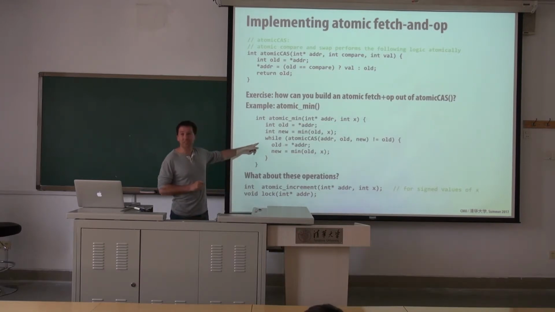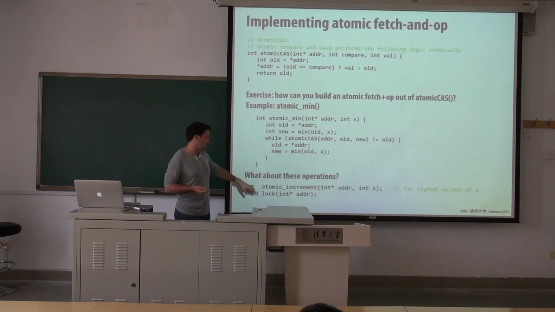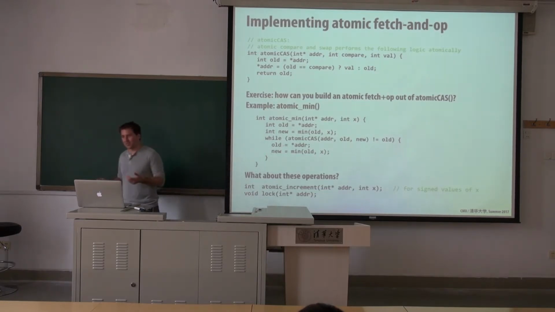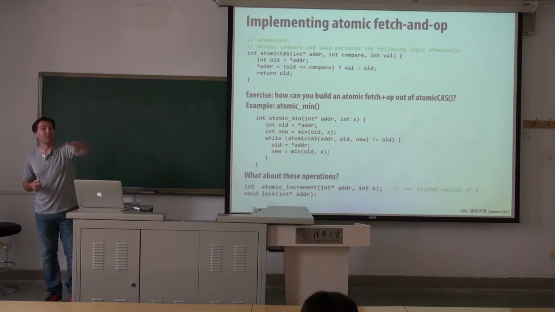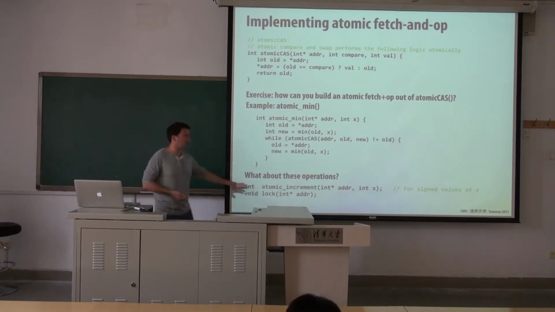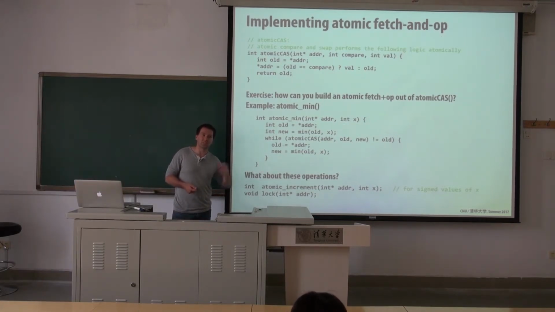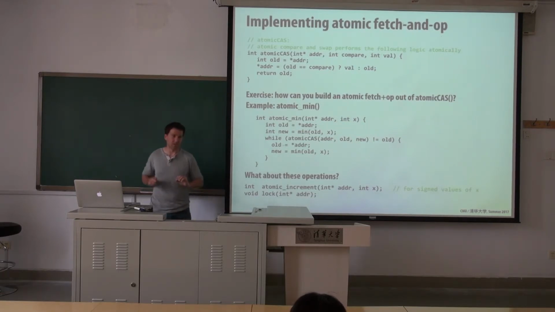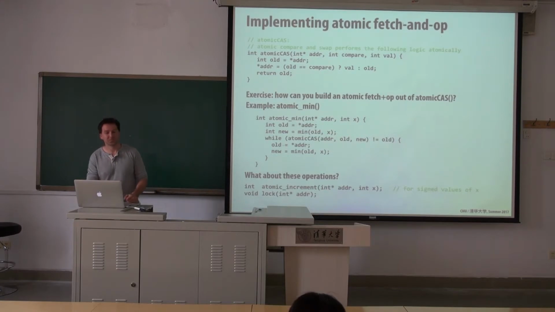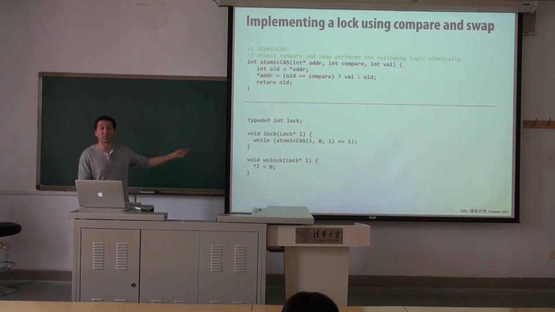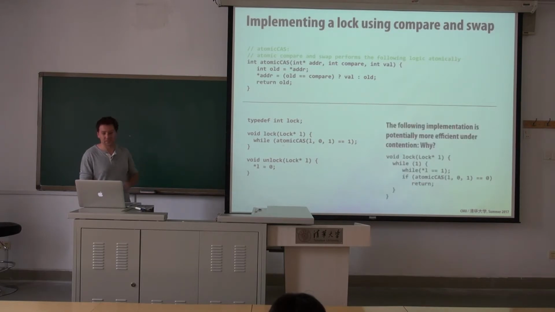In the case of atomic min, it's okay, because the value only ever gets smaller. In the case of atomic increment, if you were trying to compute the sum of some numbers, it's okay if somebody else added 10 and somebody else subtracted 10, because the sum's still the same. But there could be situations where you're really trying to assume that nobody else has touched the memory, and compare and swap doesn't guarantee that. It only guarantees that the memory is still the same as it was when I got started with my operation. That's going to come back soon, so just remember that. I have another slide here on implementing a lock with compare and swap. You can look at that on your own time.